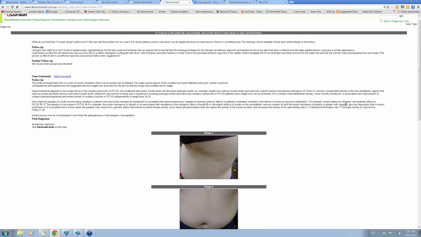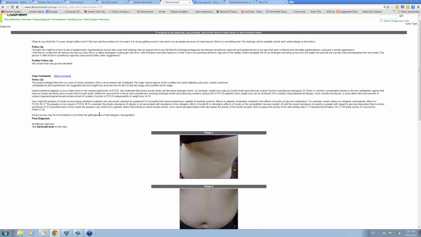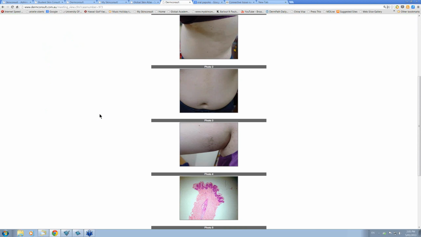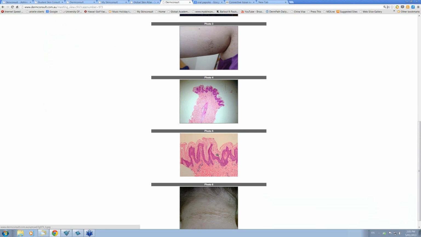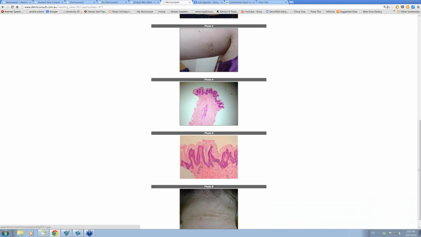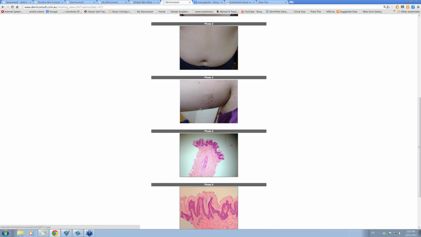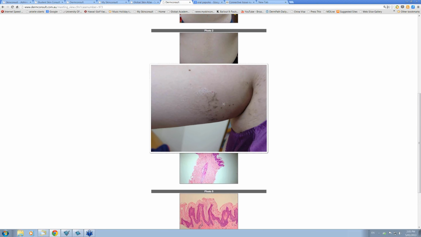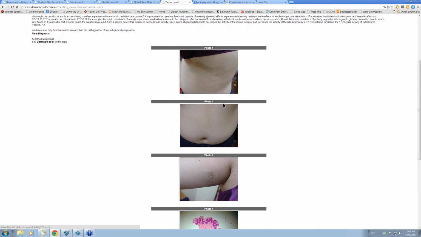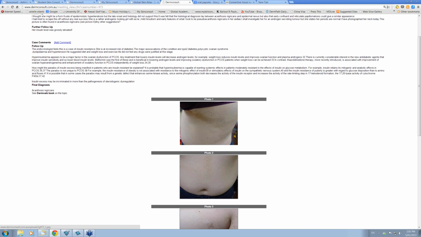Then we talked a little bit there about polycystic ovary syndrome. But anyway, this is a very mild form of acanthosis nigricans. This was the histopathology with papillomatosis and church spiring of the epidermis. These were just some lesions that she had under her arms as well. So the thing would be to get the weight off her, get her insulin level to drop, and then a lot of these lesions would in fact just disappear.